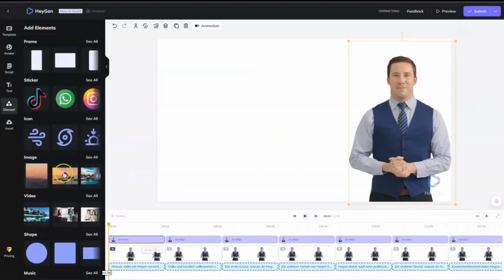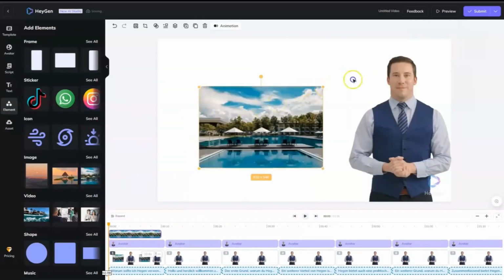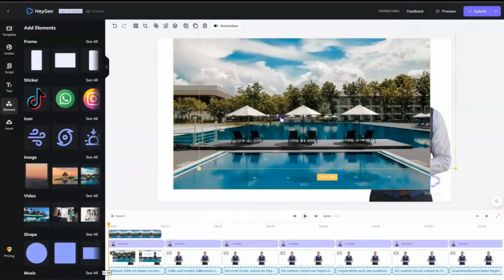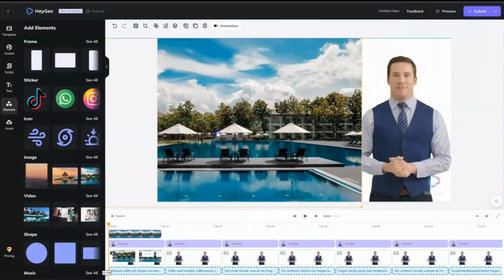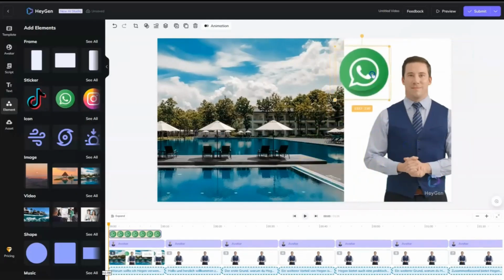You can insert, for example, this beach view or whatever this is. Yes, I think a beach view. Let's just make it a bit bigger. If you want to insert this right here maybe, and also like a WhatsApp sign or something else, like this businessman, this German businessman is always available on WhatsApp even if he is on vacation, and he will tell you that he is always available. Like the Germans here.